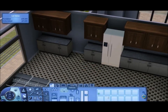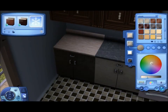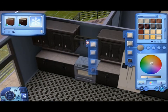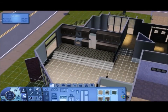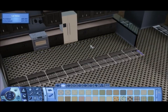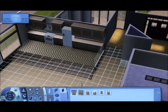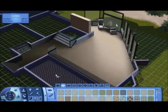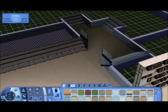Anyway, this kitchen, I decided to take it up because I wanted the overhead counters, because I thought the wall would just look so blank otherwise, so I am thinking about the interior a little bit. So I decided to bring that up a level. So lots of stairs. Probably didn't need as many stairs as it had, but I do like the way it's above the rest of the living space. I think that's pretty good.